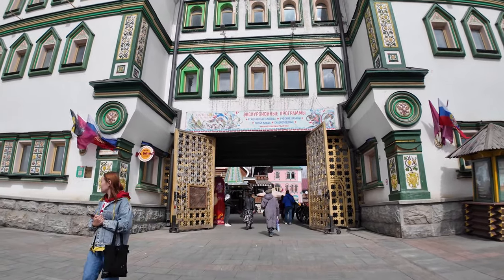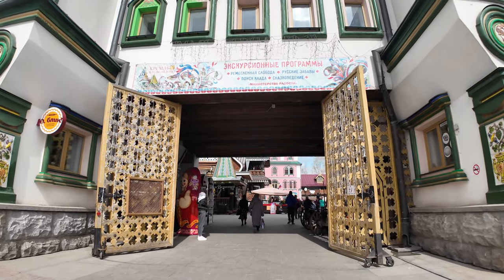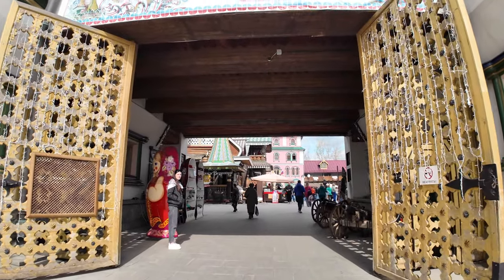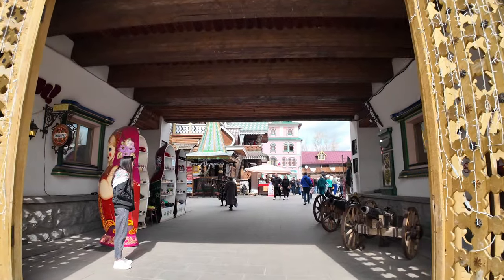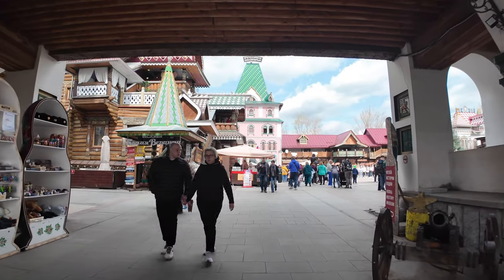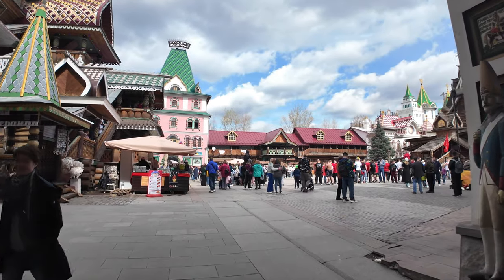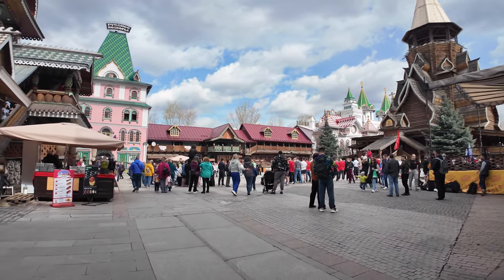They're not very susceptible to people filming, so hopefully we can get a little bit of footage of that and give you an overall view of Ismailova Kremlin and the market nearby. Another thing that's very popular here at Ismailova is to get married — they actually have a marital palace here where you can come and get married. So possibly we might see a few wedding couples come and go.